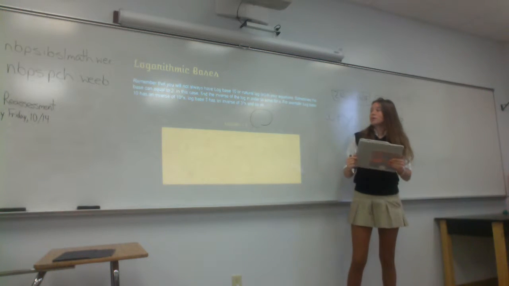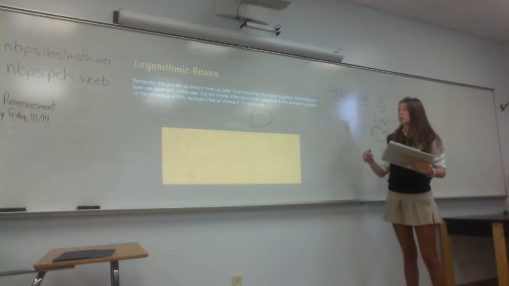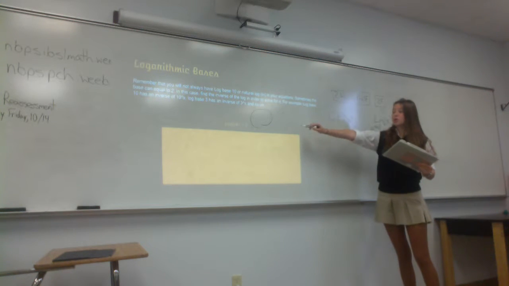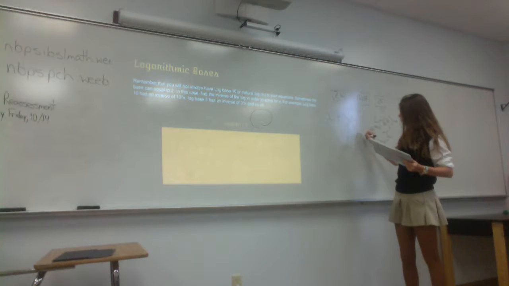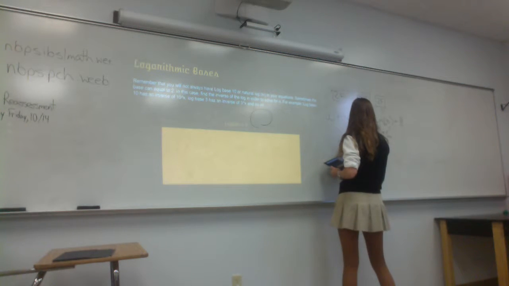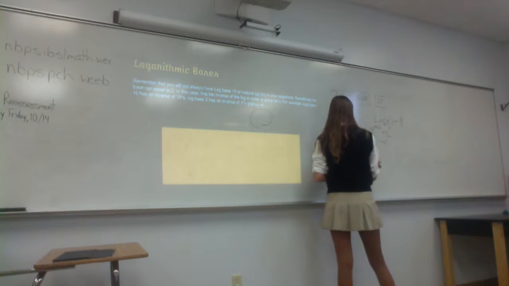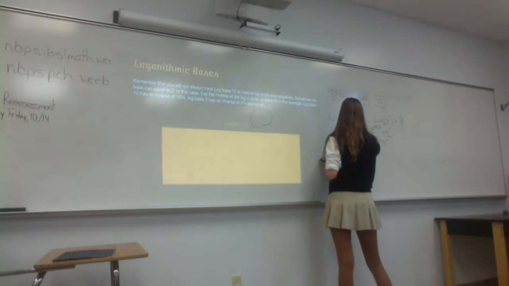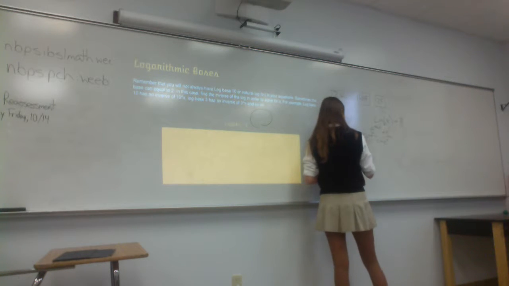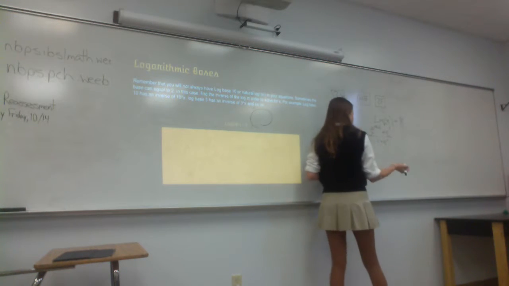Next, remember that you will not always have log base 10 or natural log in your equation. Sometimes the base can be 2 or 3 or whatever it is, so you need to find the inverse. For example, if you have log base 2 of 4x equals 3, we need to find the inverse of that base 2, which of course is 2 to the power. We raise both sides to the exponential form, so 4x equals 2 cubed. Then you get rid of the log base 2 and you're left with 4x equals 8. Then it's easy, just work it out algebraically, and x equals 2. Right?